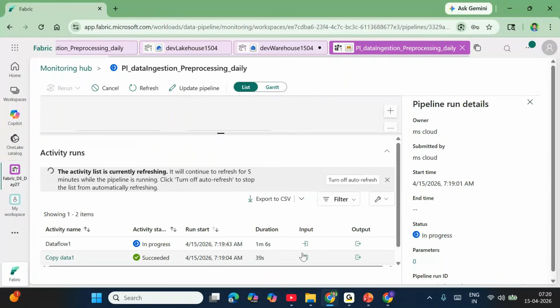Sir, this data flow will be running on a daily basis at 7:19. For the next day, will it append the data to the source table, or will it drop the table and create a fresh load? No, you can configure that. In the warehouse, it will be every day a kind of full load. Complete data, it will read from the bronze table, apply the discounts and process it.